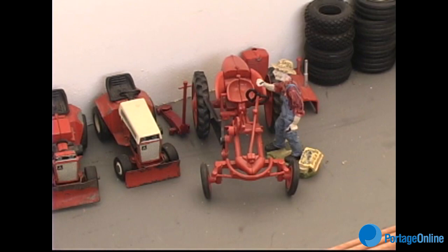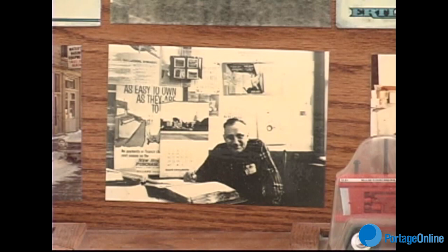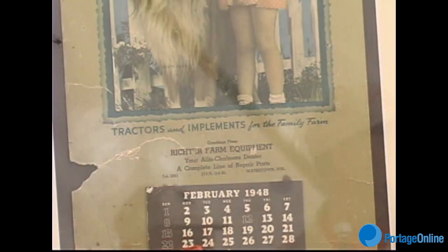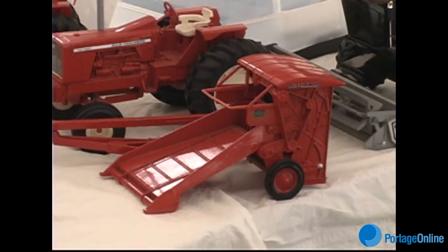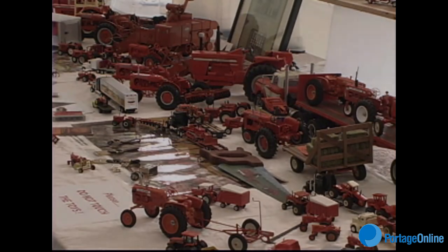Just because we had the dealership, I got a few more ideas to do things, and it just kind of turned into a giant snowball, if you might say, and I enjoy doing this. I enjoy meeting the people. I just have a blast doing this stuff, and it's just a good time. The camaraderie and the friendship, and I like the tractor shows because I get plenty of good pictures for research and stuff, and I go home and try to figure out how I can build that particular toy or something. So I just enjoy doing it. It's a lot of fun, and I enjoy meeting the people.